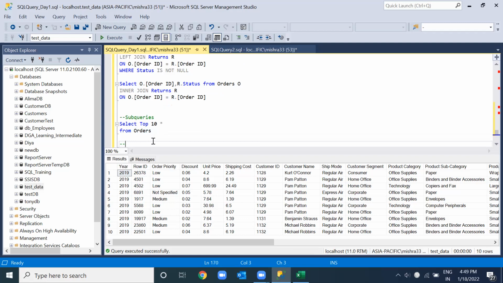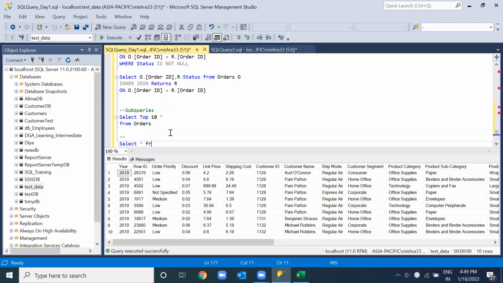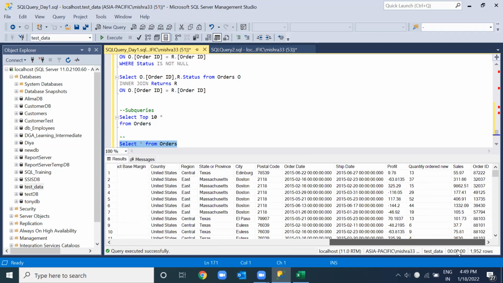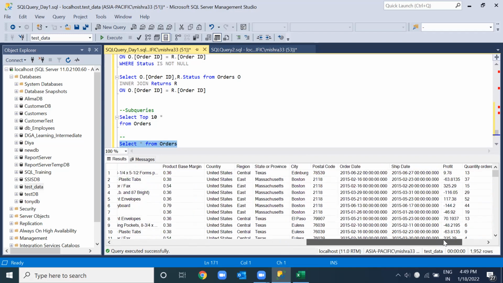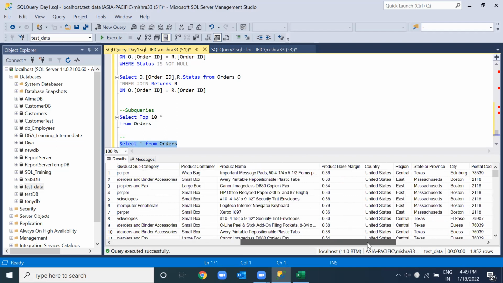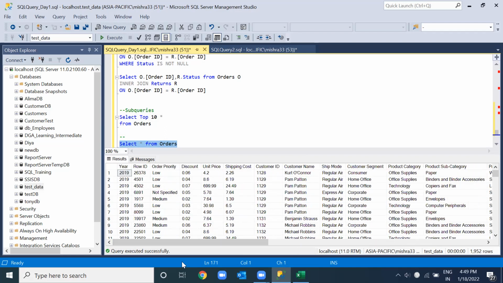Let me look into the data that we have. Let me just run select star from orders. Within this, we have the sales data out here.